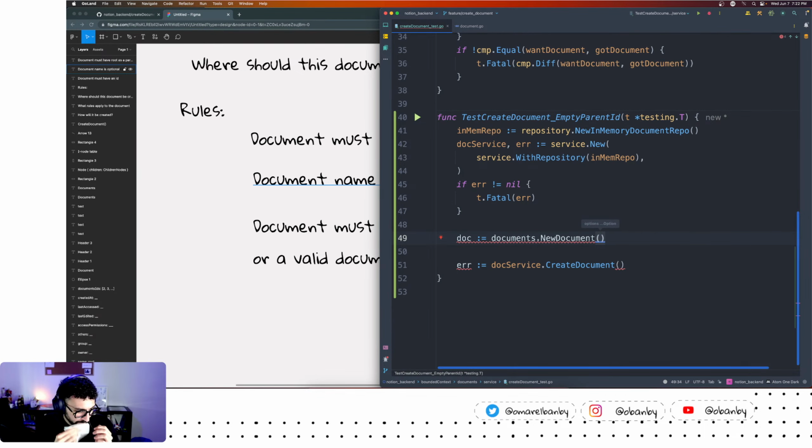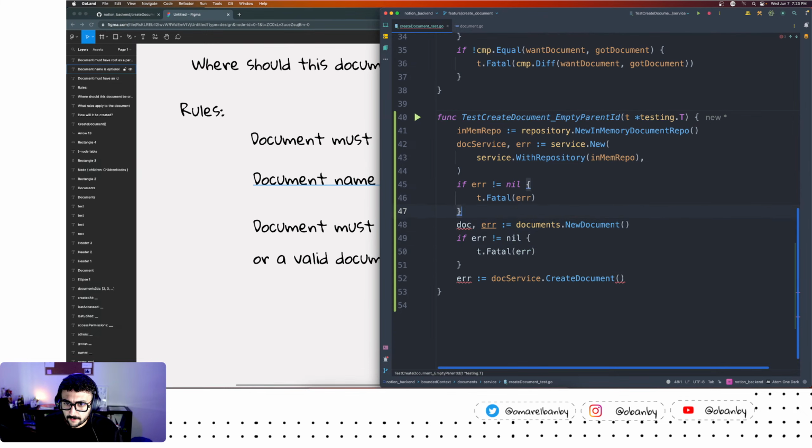Here is the error. Wonderful. Now what? Now the create document should take a parent ID, and then it should take the document. So here, parent ID. Well, we said empty parent ID.